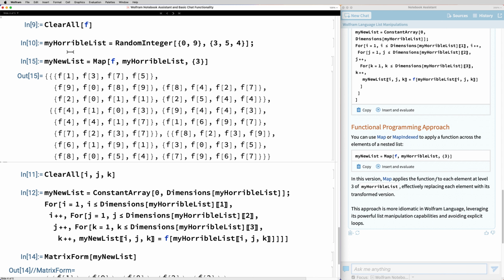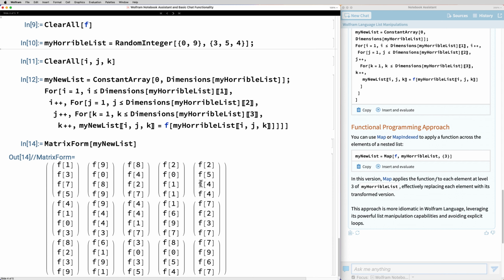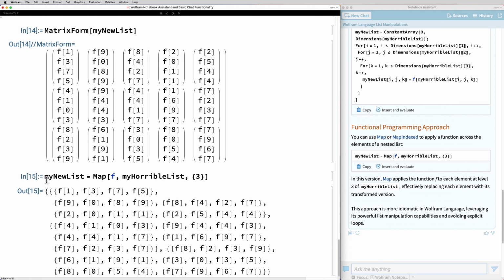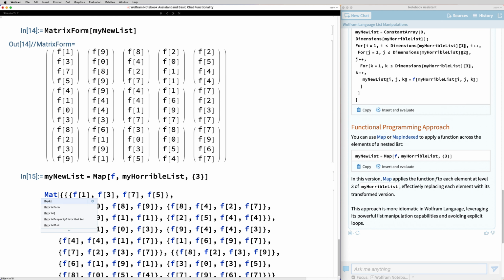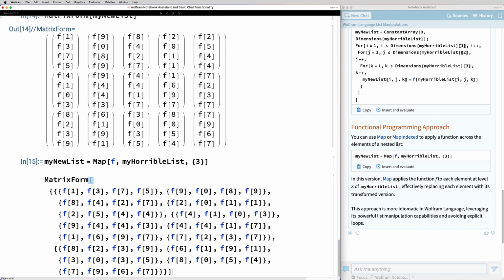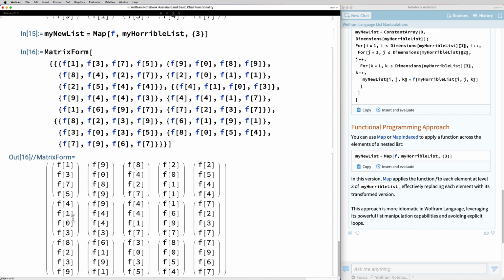And so if I insert that, I was clicked up here, so that's where it inserted, but we can just move that down. We can see that this output looks right, and let's go ahead and just put a matrix form on it so that it appears the same way as before, and we can confirm that this is exactly the same thing that we had before. It does exactly what we want, and now the entire code to do it, instead of 3 nested lists, just looks like this. And this is much nicer.